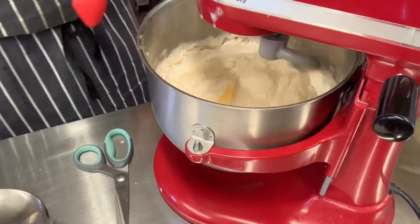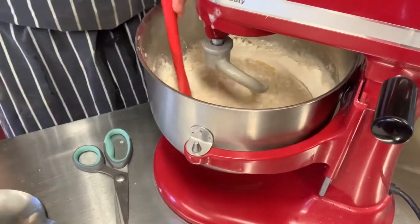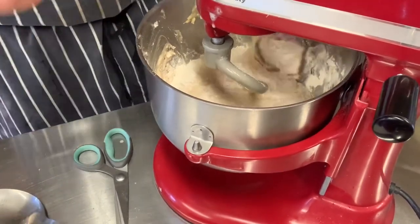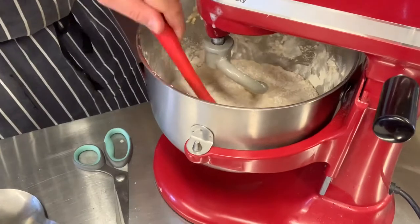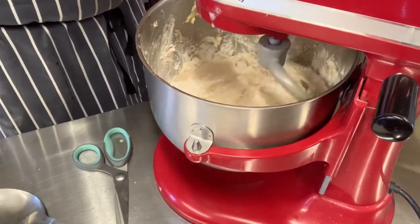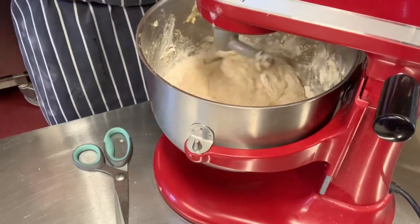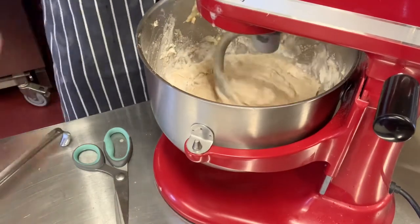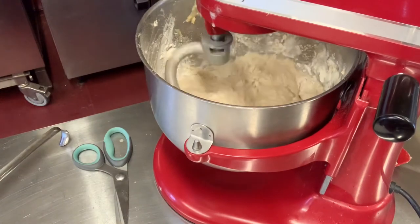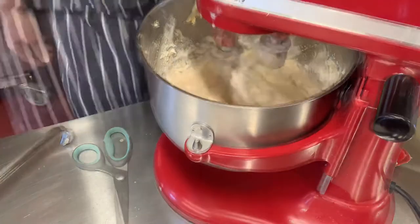Okay, so we're going to make sure all the stuff's off the side. We'll stop and give it a bit of a push down, because it'll all mix in eventually, but it's good to give it a little bit of a head start. Here we go. We're going to mix this for 7 minutes, remember, at least. And then we're going to add the other 160 grams of flour and see how we go for dough. But I'll get back to you in fast mode.